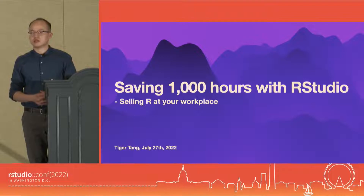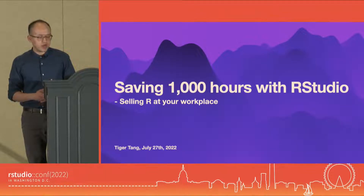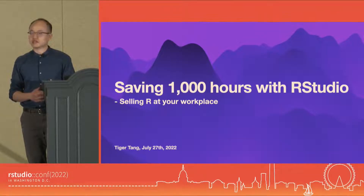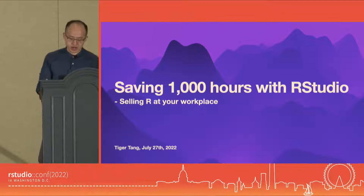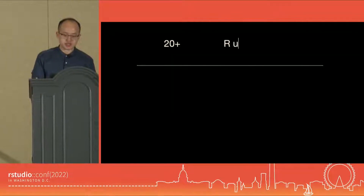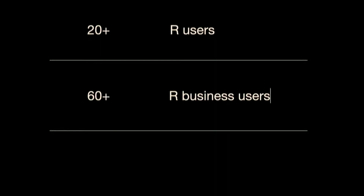I'd rather not call it out by something that's not R. Several years ago, my company moved to R and we faced the same situation. To help change that, I initiated a work automation project with R. And now we have 20-plus team members who consider R the go-to tool, 60-plus stakeholders who use R products on a daily basis, and this has saved over 12,000 hours and counting.